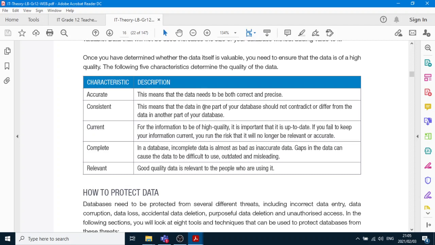In order for your information to be of high quality, it must be complete. Incomplete data is almost as bad as inaccurate. If you haven't got all the data that you need, or it's misleading, then it's not complete. Relevant means it's relevant to the people who are using it. So those words you must study and understand.